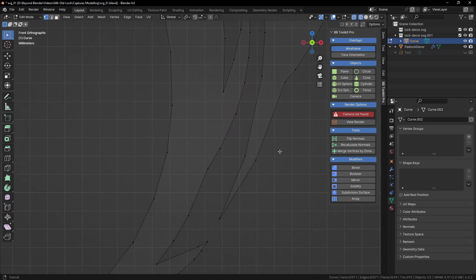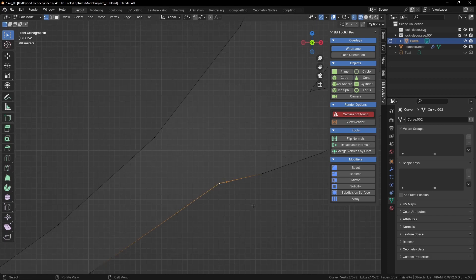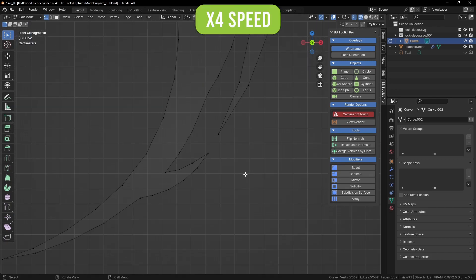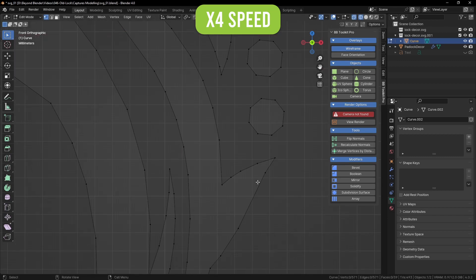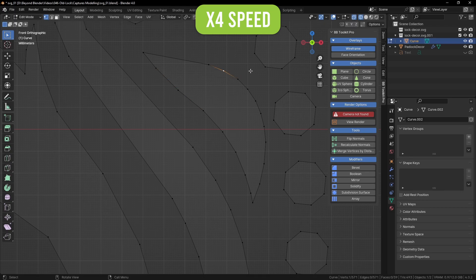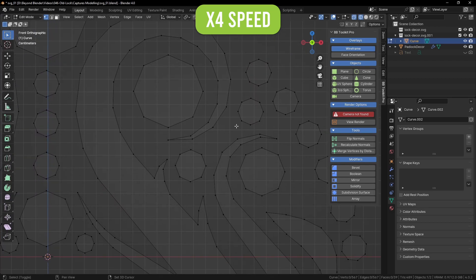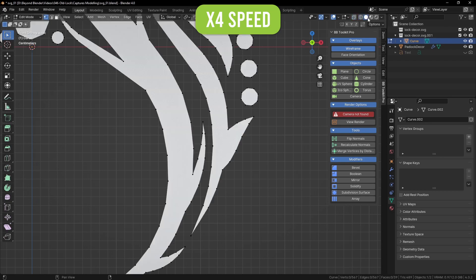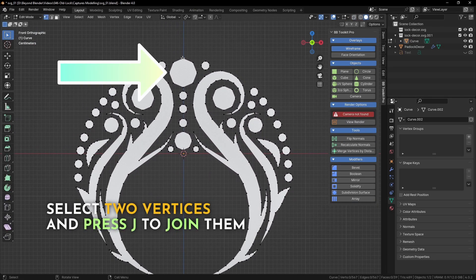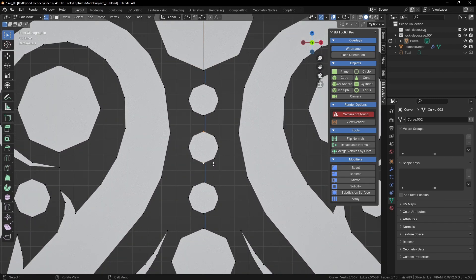These two are a little superfluous so bring it down to one. Distribute vertices a bit nicer, subdivide that part and bring it down a touch to keep the curve. Merge at center, merge at last — same process. This is pretty much why I didn't want to go through this in the first video — it's a tedious process. With that done I need to split it; select two vertices and press J to join them — that creates an edge. Do that for all of these circles.